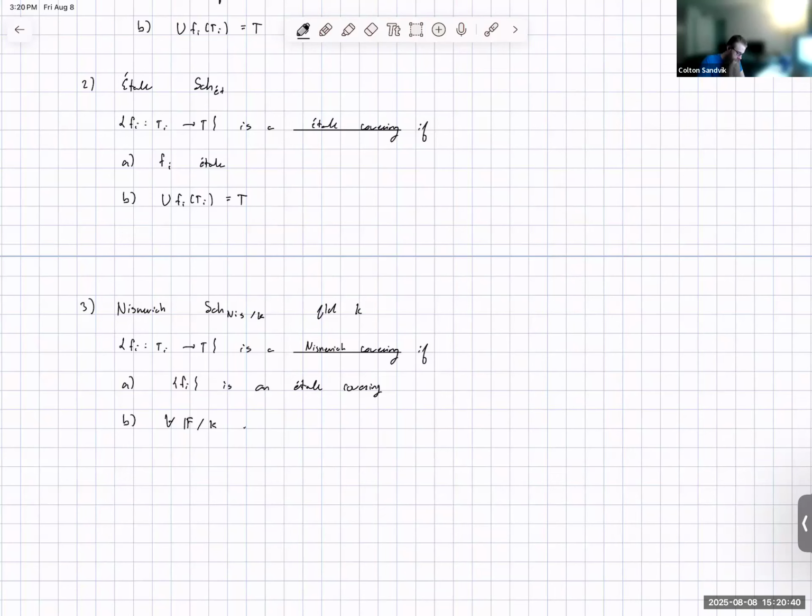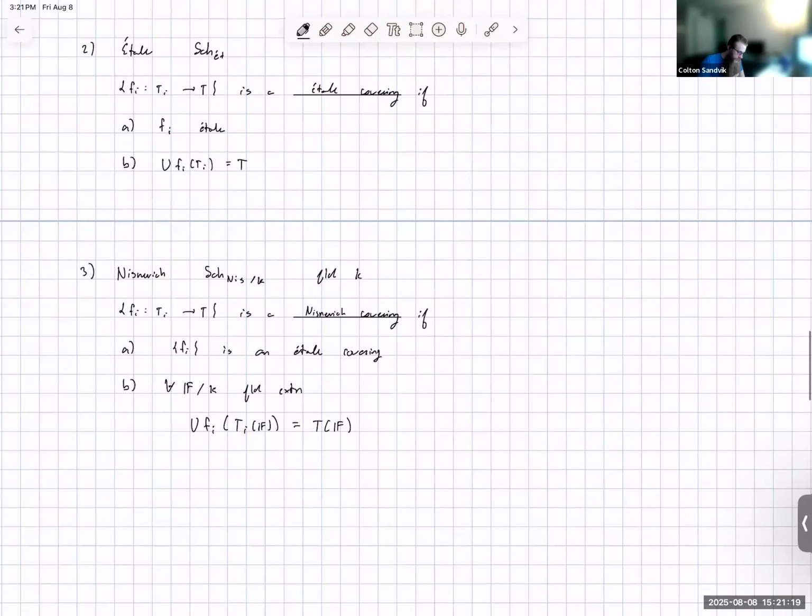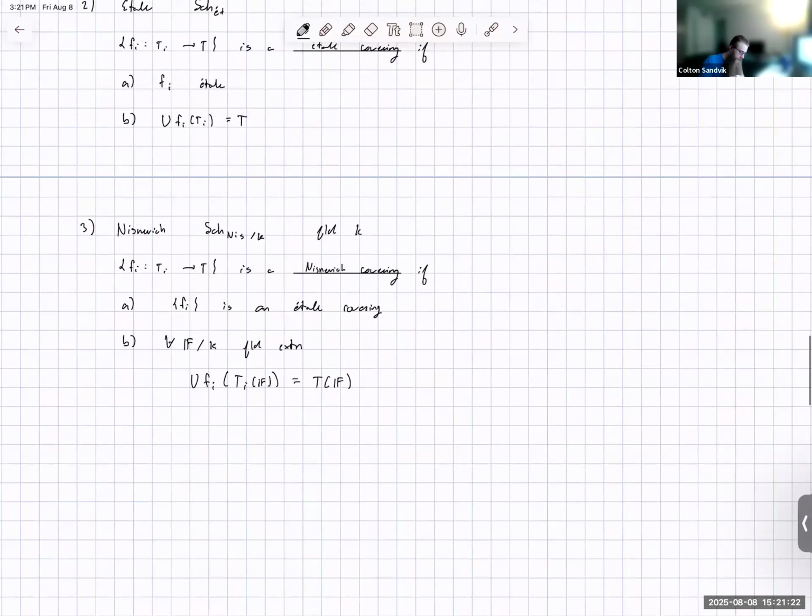So for all field extensions, what we ask is that not only do the φ_i cover, but for all of the field extensions those points also cover. So we should have that if we look at the image of the F points of U_i, then this should also cover X(F). So it's a slightly stronger constraint. We'll give a concrete example of a Nisnevich covering, or a lack thereof, in just a minute.